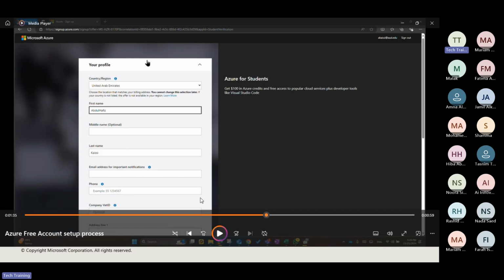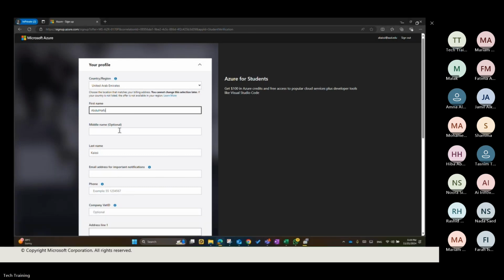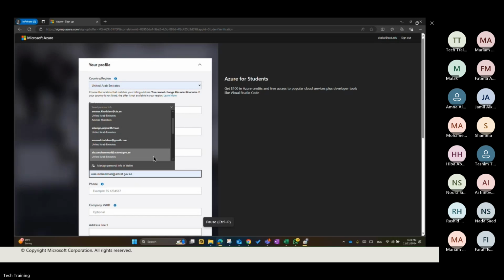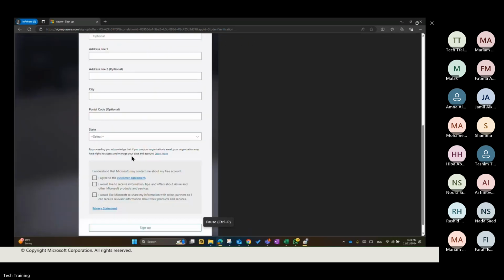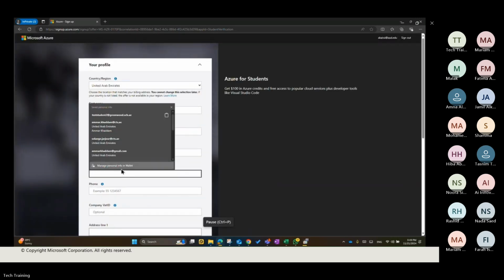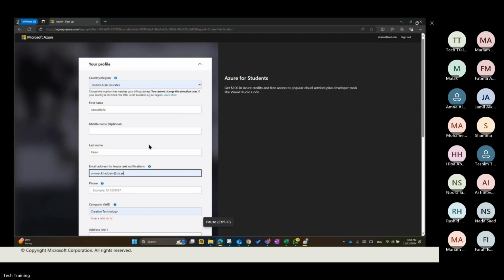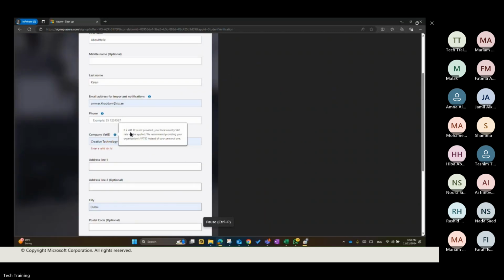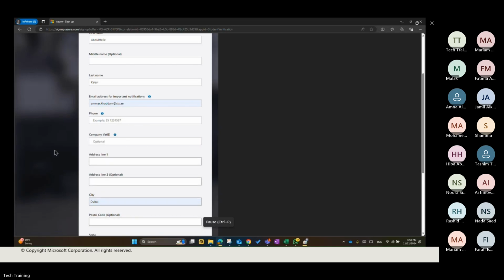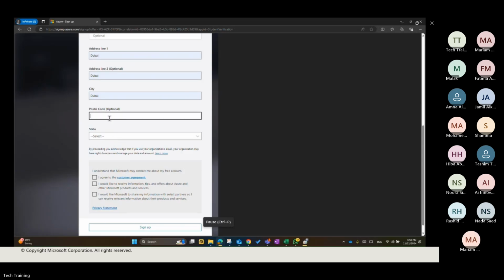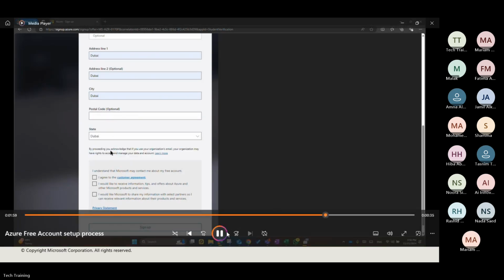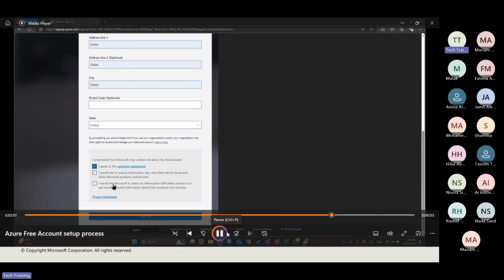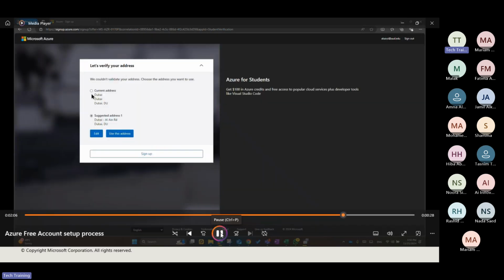You can skip the optional ones. And you'll have to agree to the customer agreement, and then you will press on sign up.